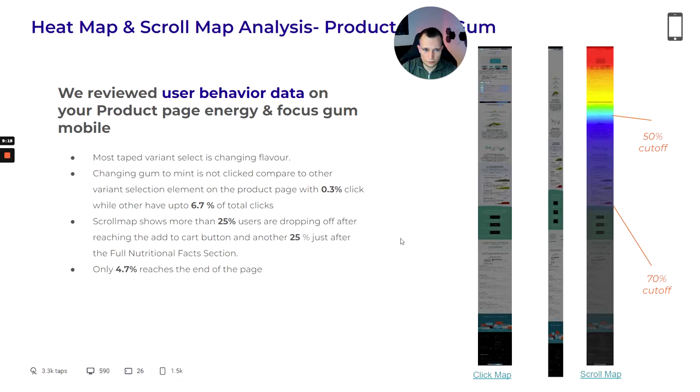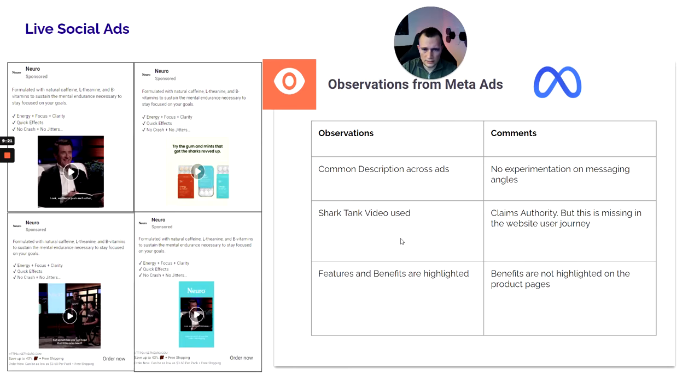So I'm just going to go through some of these. We look at ads as well, so we dive super deep, and here we even look at the copy, because we need to understand if the copy on the ads is similar to the copy on the website, because if there are differences, we need to make note of that and see if we might actually want to fix it.